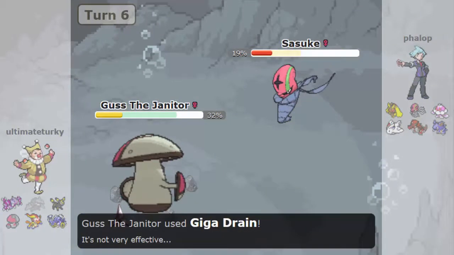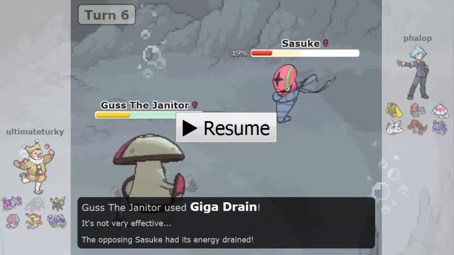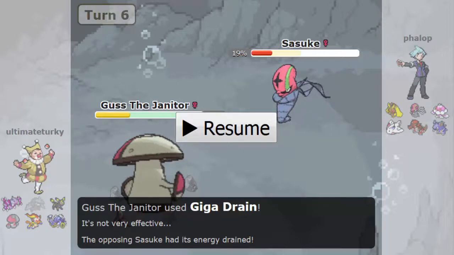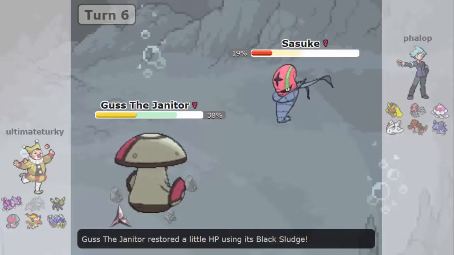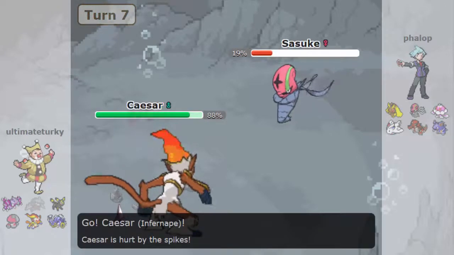And he just Giga Drains me, probably thinking I would switch back again into Nidoqueen, because he spored before. So I was thinking let me now just stay in, get off a big hit. If he spores me, so be it. But he decides to go Giga Drain, so I take that easily. And then this turn I could kill him with Bug Buzz, but yeah, he knows that too, so he switched out into his Infernape.